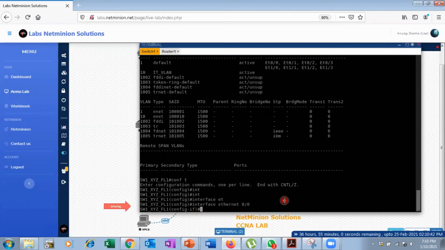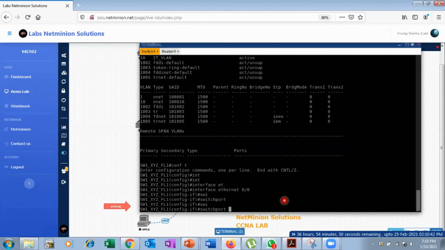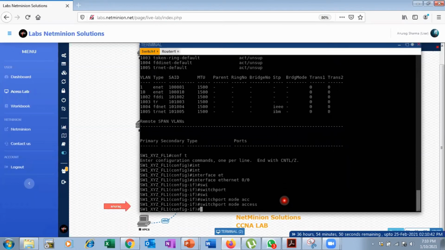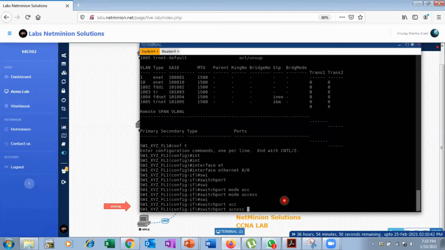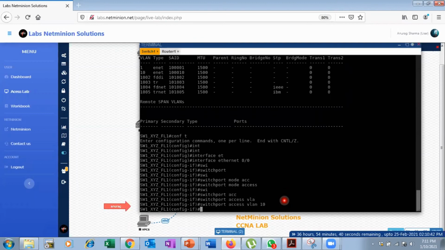Earlier, you have seen the VLAN configuration mode. So if you want anything on the interface, you have to go into the interface configuration mode. So we will do switchport mode access, switchport access VLAN 10.